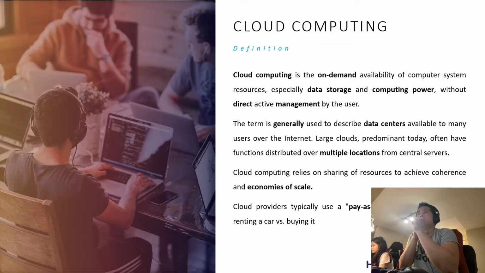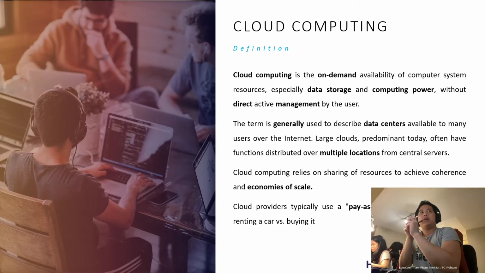So cloud computing is generally used to describe the data centers, and they have multiple locations all over the world. So if you're from Asia, you have the server in Asia, the data center in Asia, so you can access it faster. If you're in the US, you should use the US server, so you don't have to connect from the US to Asia. So it reduces latency.